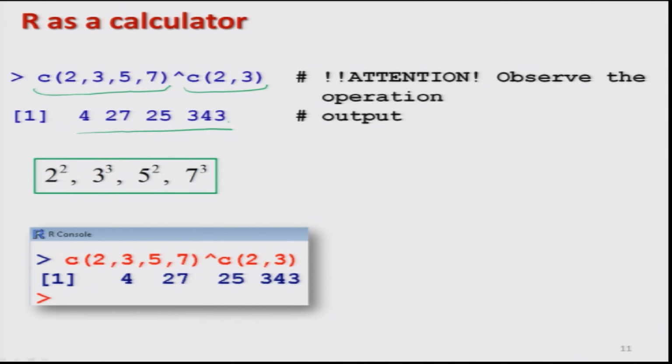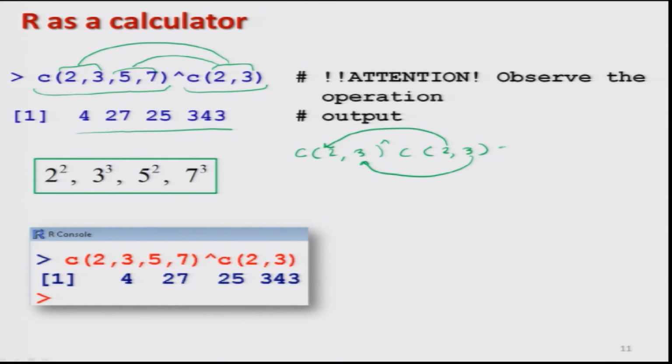The rule is this: when I am trying to take an exponent, then the exponent is going like this. The set of these two values 2 and 3 is coming over the set of these two values first, and then the same thing is being repeated in the set. So, what is really happening when I write c(2, 3) raised to c(2, 3)? This 2 is coming over here and 3 is coming over here. So, we get 2 square and 3 cube.